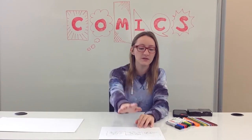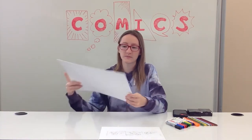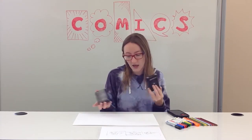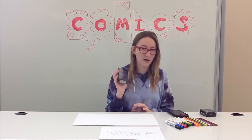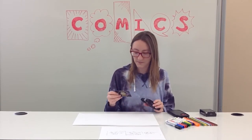So that will be our first example. I'm going to go into a little bit more in-depth version over here. For this one, I'm going to use prompts to create whatever we're going to do on this piece of paper. The first one is we're going to figure out what setting we're in. I'm just going to draw the first one off the top.